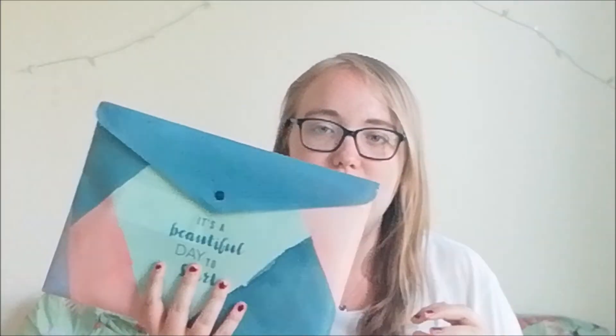A tip I have for managing documents: I put them all in a document wallet. I mentioned this in a study abroad haul at the beginning of my year and it has come in so handy. All of these documents — the birth certificate, arrival certificate, and all the others I just showed you — go in there. At least you know it's all in one place and you're not hunting around for that one piece of paper you were given on the first day.